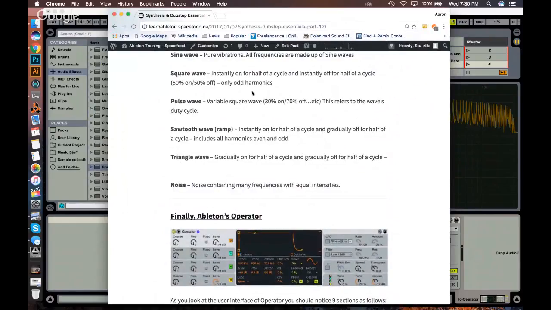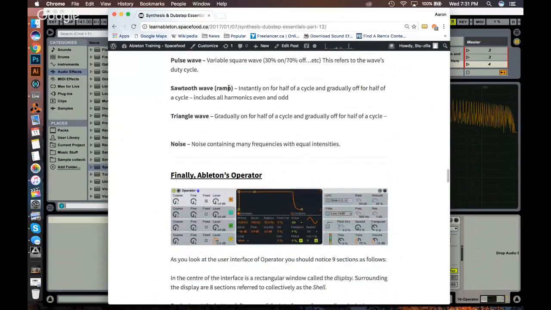So for a square wave, if we've got 50% on and 50% off, a pulse wave can be varied. For example, 30% on and 70% off. And you'll notice a really noticeable change in the thickness and the depth of the sound as you adjust that pulse width.